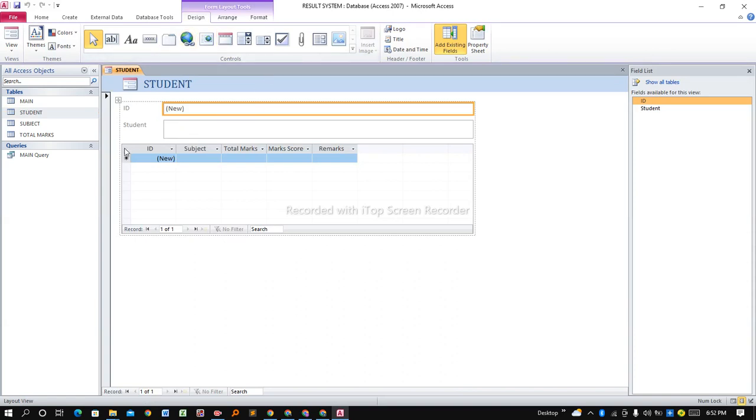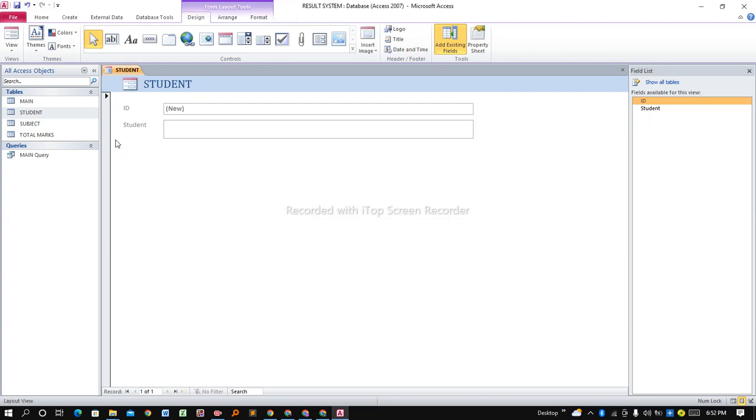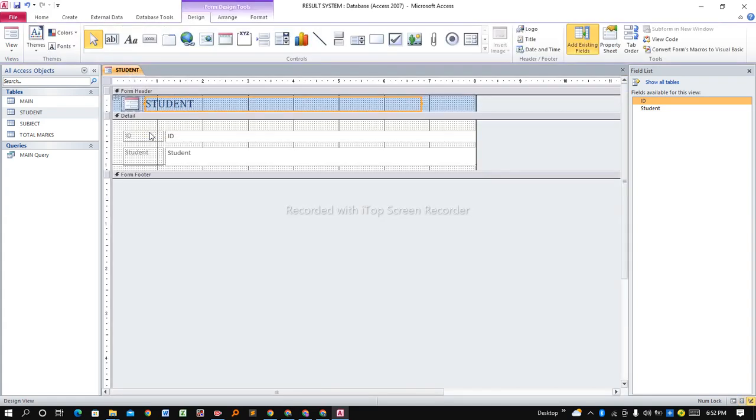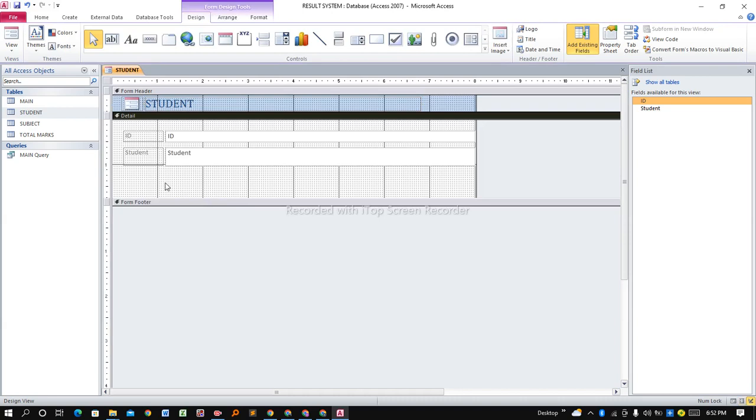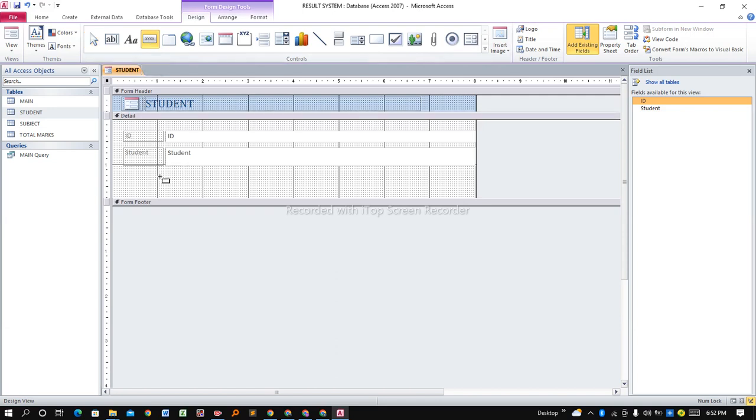Then make sure you select this for you to be able to delete it. Then right click on the form to open the design view of your form. You can enlarge here. So here we're going to add a button that will enable us to save our work after we add a record. So we use this button feature here. Select it and we draw our button right there.